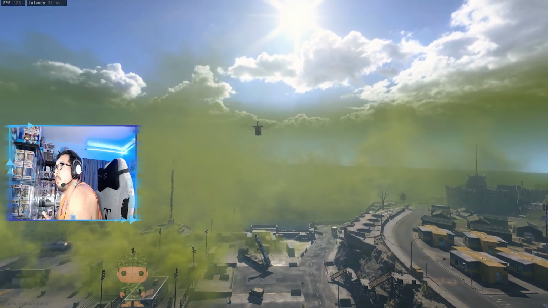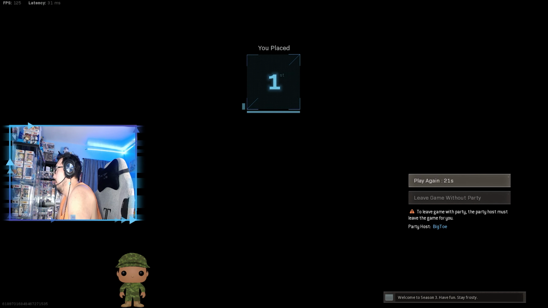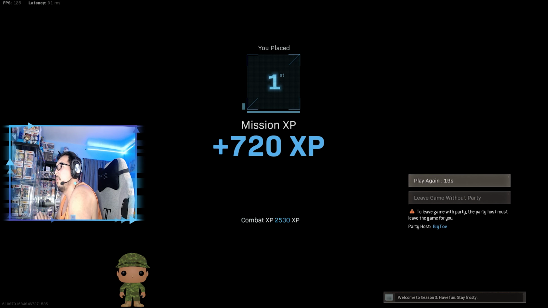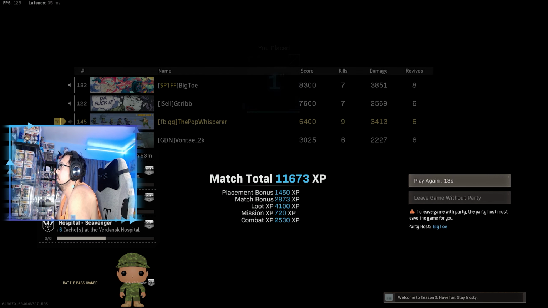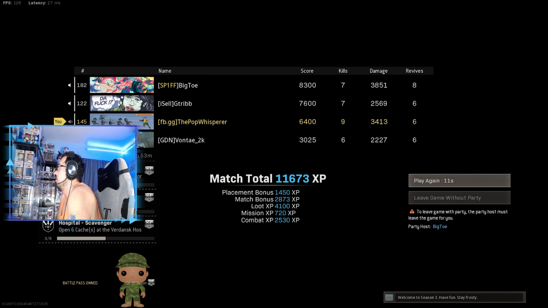Bro, that first drop was like wild. That was crazy. Shoot, send us an invite. Add us. Hey, I got you. Watch out. Let's go. Oh, damn.